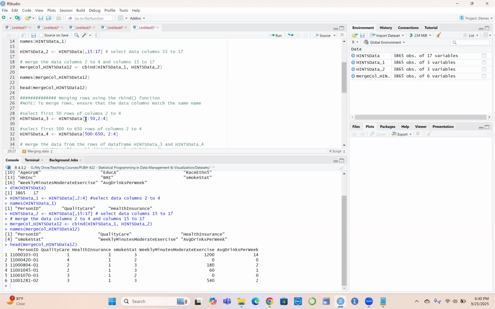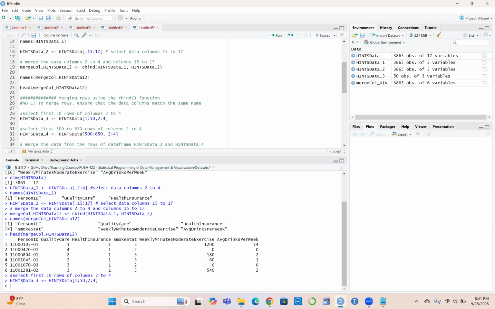And within that data, we are selecting some rows, the first 50 observations, which is 1:50, and then we are choosing columns 2 to 4, okay? All right, so let's run it. We can decide to look at the dimension of the data set. If you look here, we can actually see the dimension of the data. The dimension is 50 observations and 3 variables, okay?